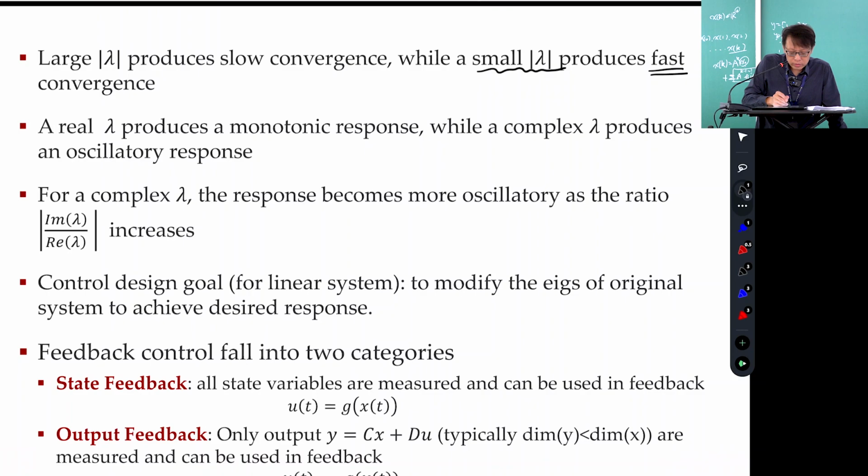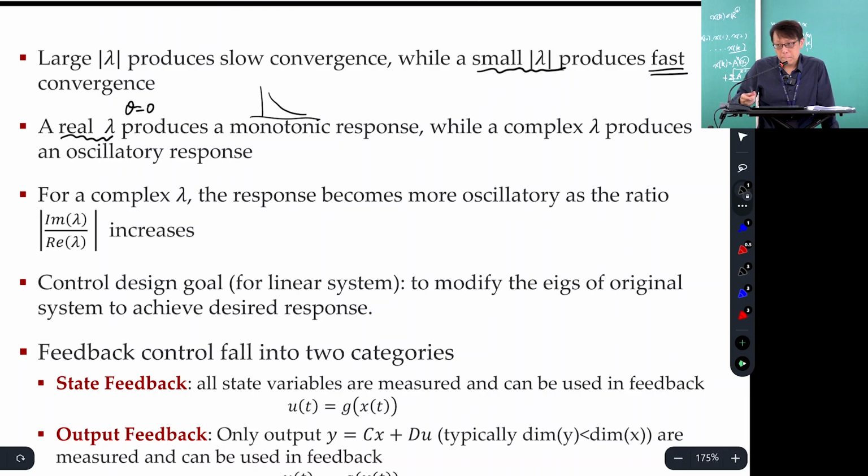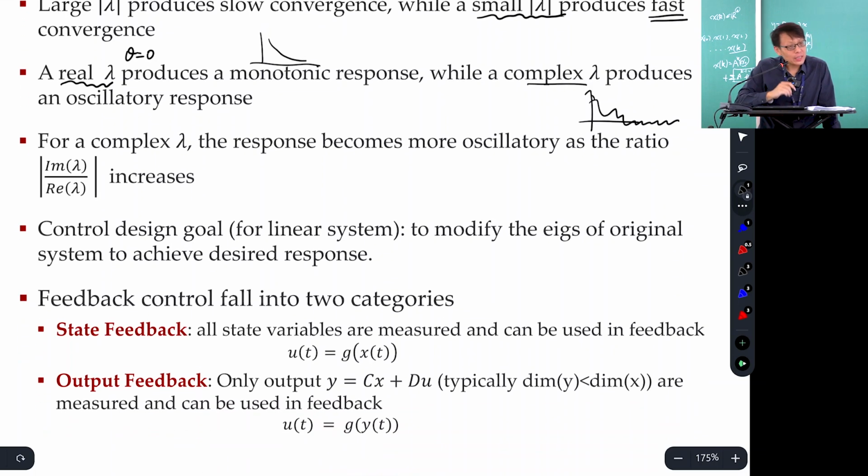And real means theta equal to 0. A real lambda produces a monotonic response, while a complex lambda produces an oscillatory response. The oscillation is due to the eigenvalues being complex numbers. Now let's think in terms of complex numbers.